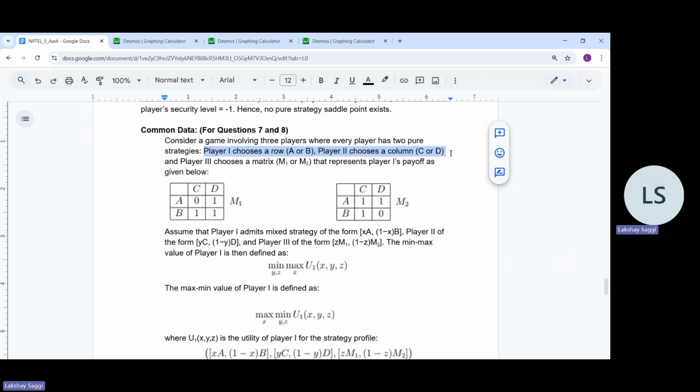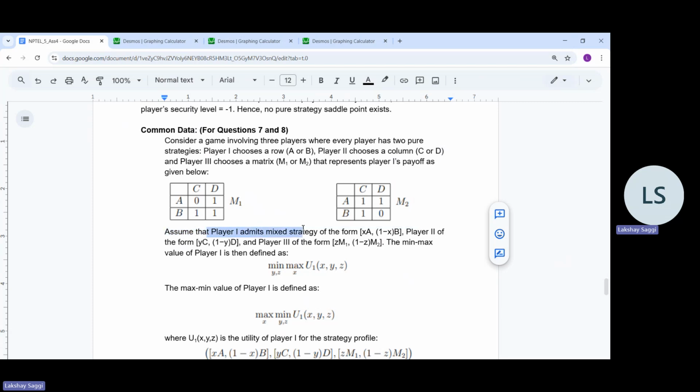But now the problem has another layer to it, that there is an additional player. So the payoff matrix is not fixed for us. There are two possible payoff matrices, M1 and M2, and this player three is essentially the player which will choose between these two matrices. Okay, so I hope the setting which we are in is clear. There's a row player, a column player, and another player which I will refer to as the matrix player, which chooses the payoff matrix which we'll be using.